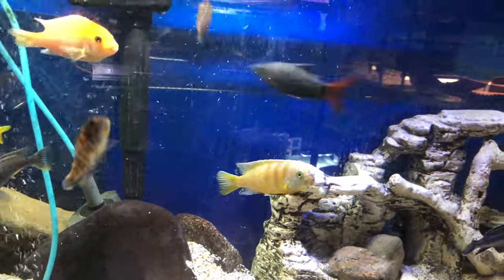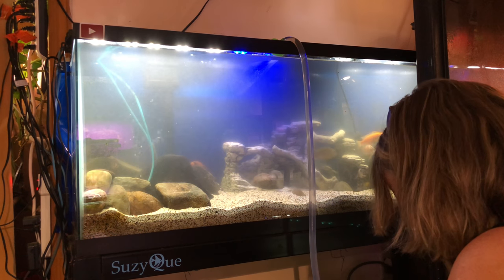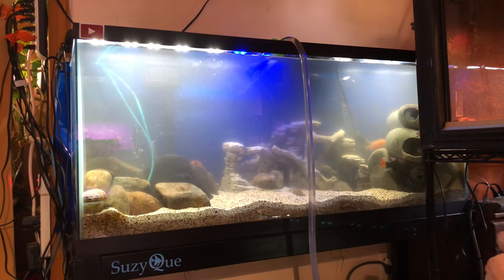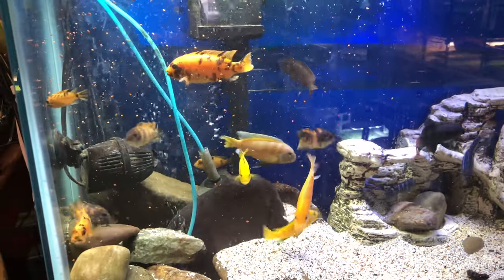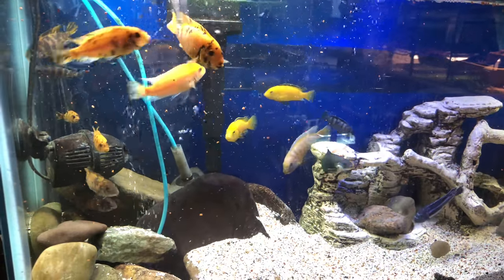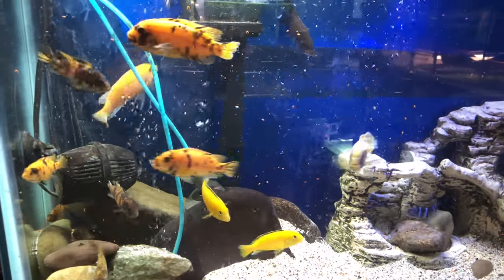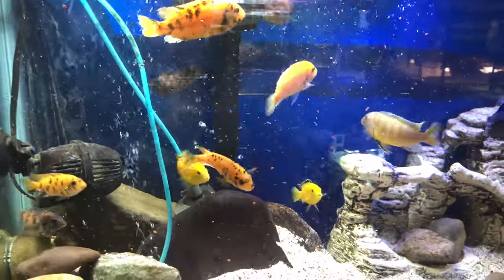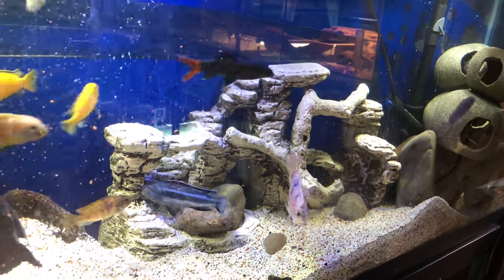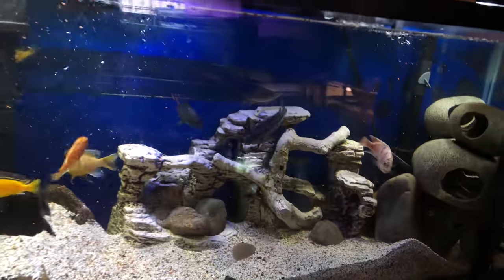I can see there's stuff wrapped around the impeller. The water's starting to settle and it looks much nicer. I don't see too much aggression — they're all so busy trying to find their new home, except for that red-tailed shark. Boy, do I have a story to tell about that red-tailed shark. I'm going to save that for another day. It's amazing. But if I tell you the story about the red-tailed shark, I'm really going to look like an a-hole. So maybe I won't.